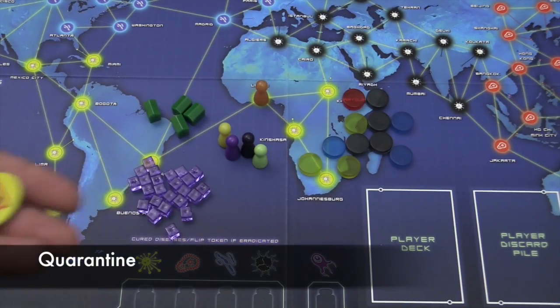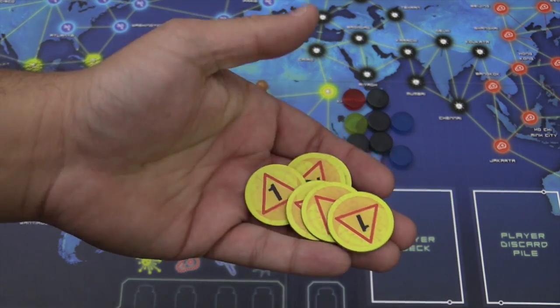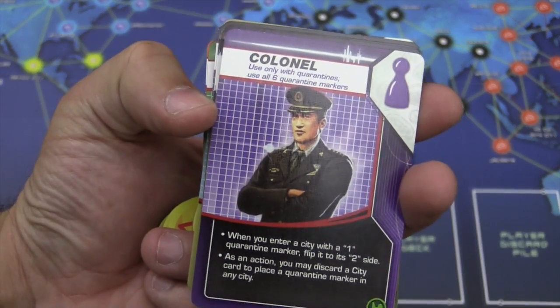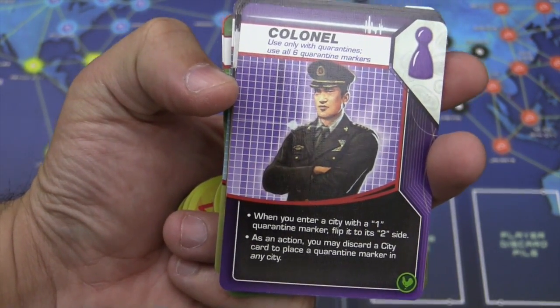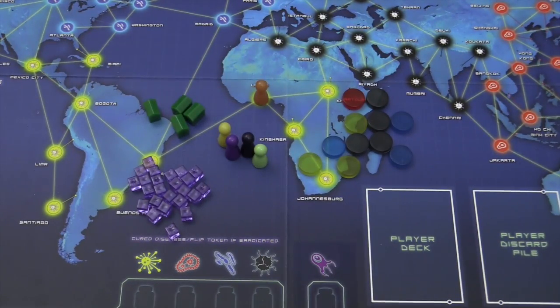These tokens right here make up the Quarantine expansion, and it's really just 6 of these, though normally you play with only 4. You use all 6 if you're using a character that lets you use all 6, as I showed you before. The Colonel here will let you play with all 6, and he gives you a couple of beneficial powers there that are tied into those Quarantine markers. But they're really quite simple.